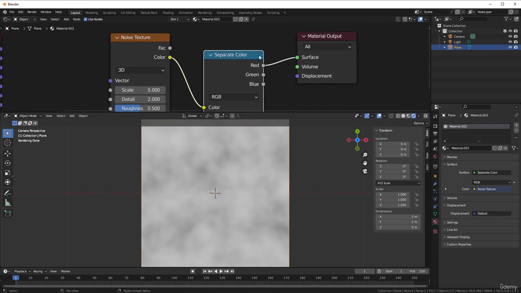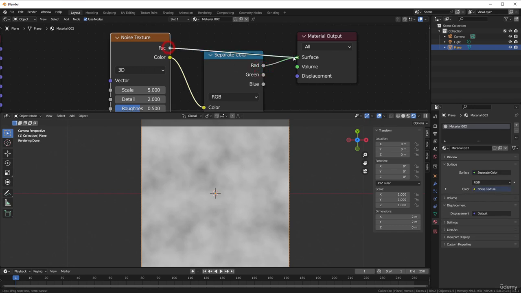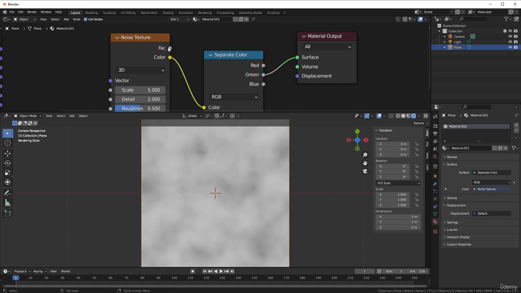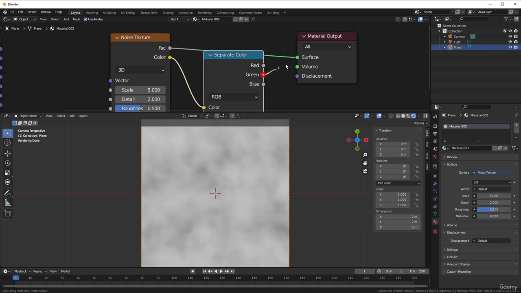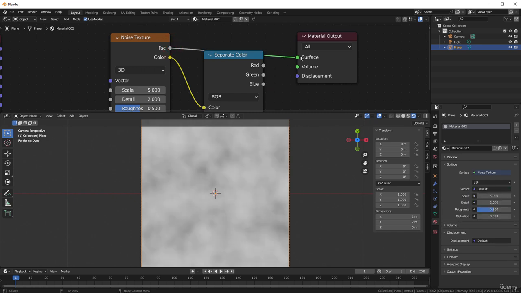If I now use the red channel and I use the factor, you see no difference. But if I use the green here and use the factor, you see that they are different. The same with the blue and the factor, they are different.